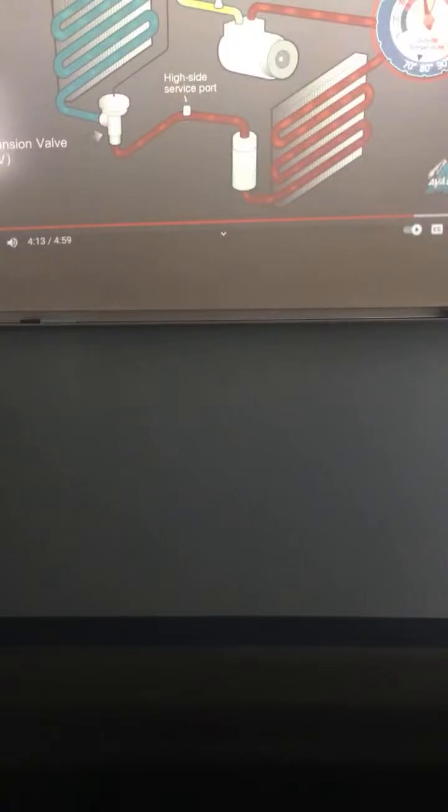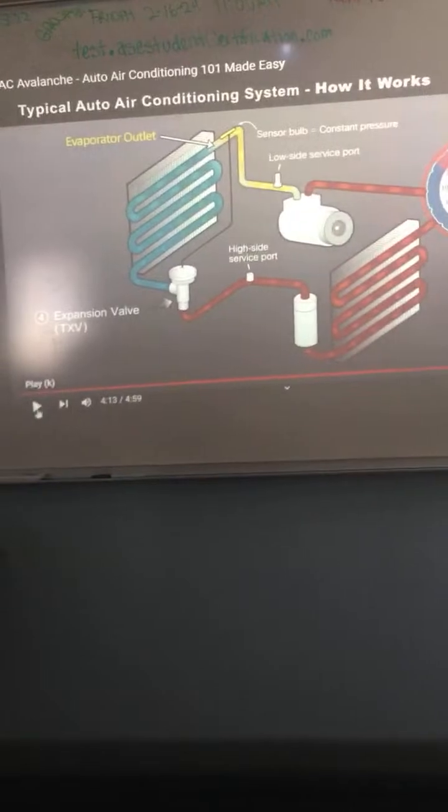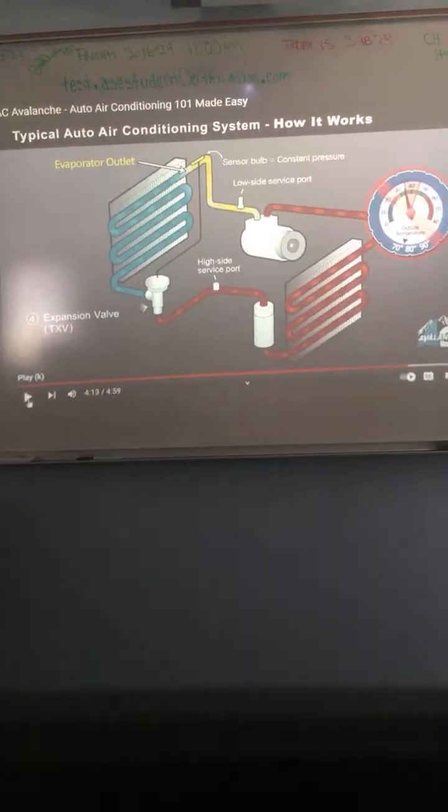Okay, I'm going to stop it right here for a minute, because you go into your local AutoZone or O'Reilly Auto Parts and you buy one of those AC charge things with the gauge on it, they charge you ridiculous money for it. You hook it up to your car and it's doing you absolutely no good because of what he just said. Most of the time, people think if my air conditioner isn't working right, it just needs Freon or refrigerant. Freon is just a short name for refrigerant.